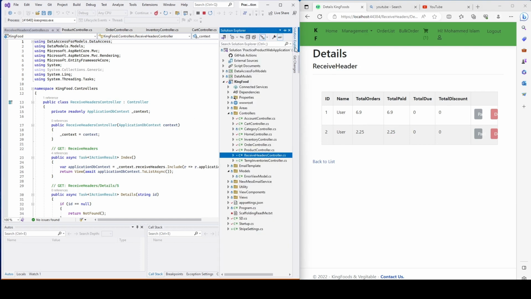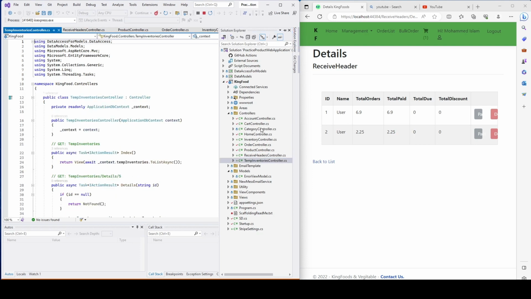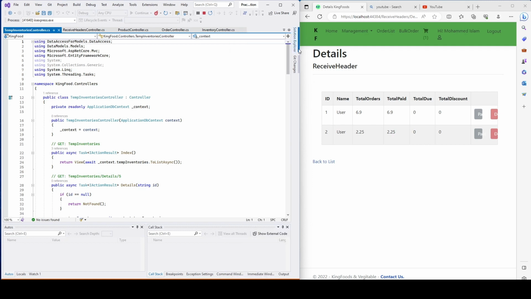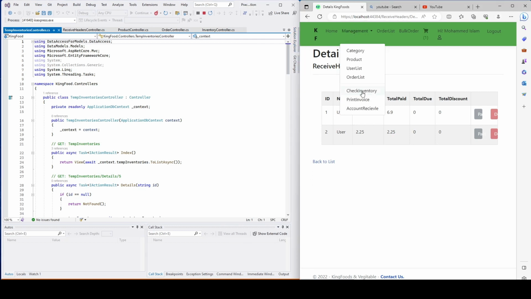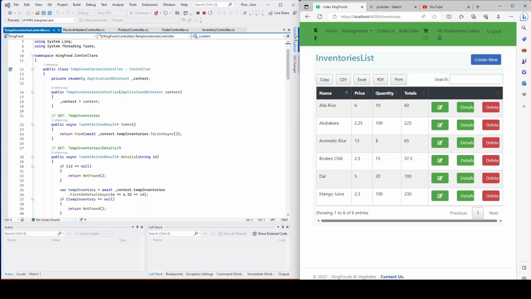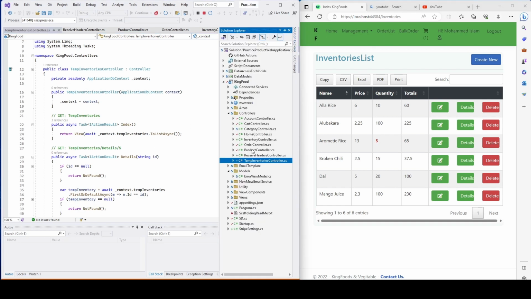And then we have temporary inventory classes. First it will detect and keep them, and then it will store all the inventory in the temporary database, and then once the operation is done, it will remove it from here, and then we'll update the live inventory class from there. All right, so this is all we have here.